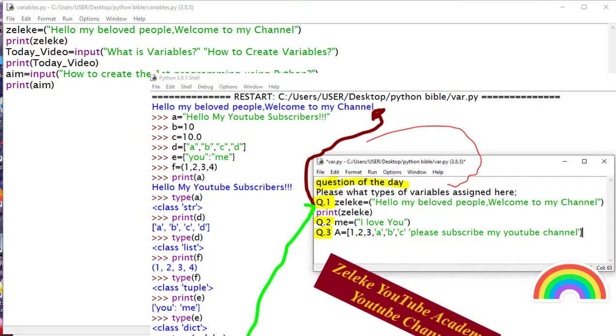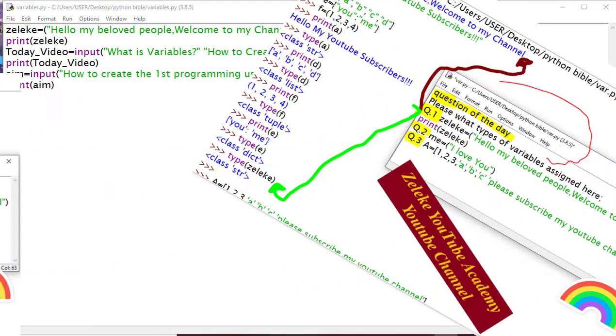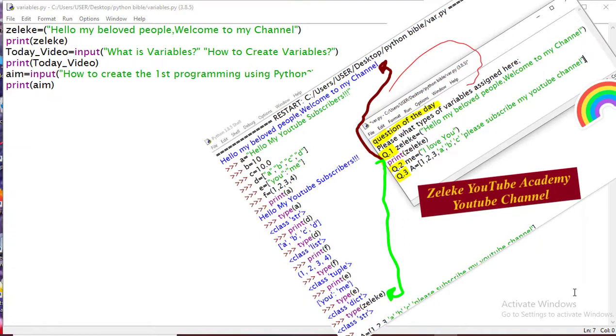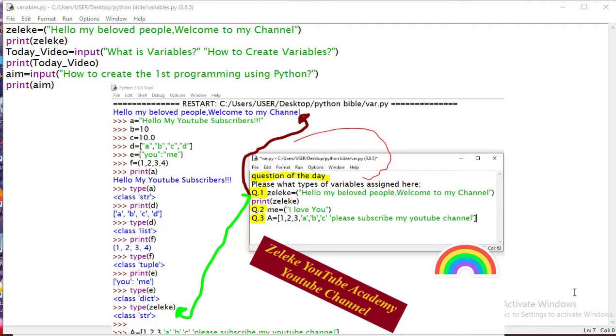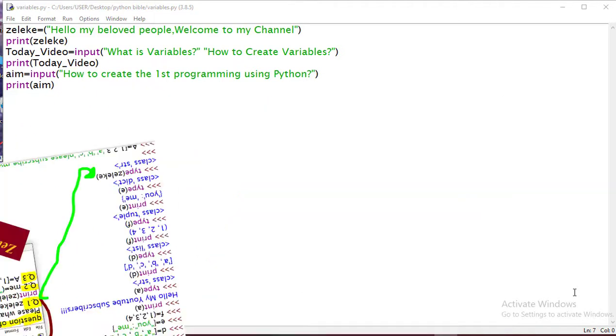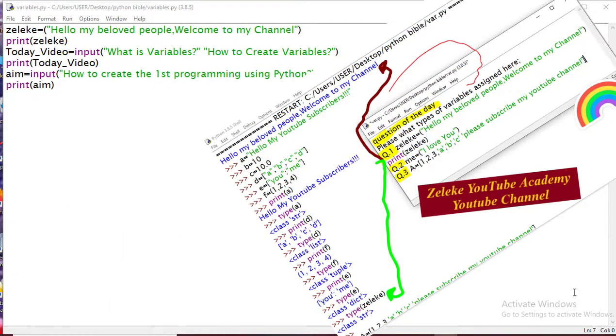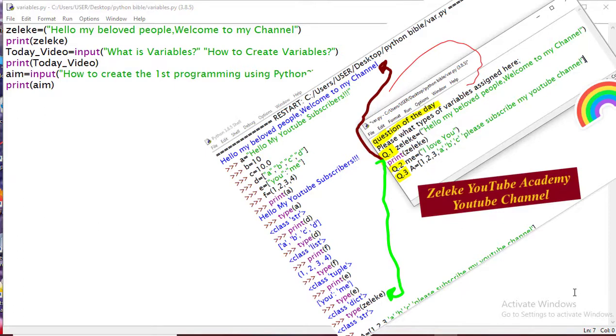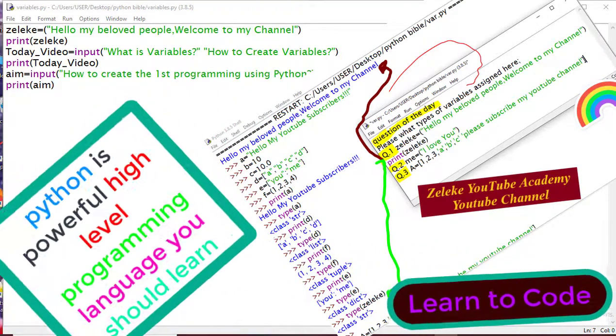Before that, why you should learn Python. The first reason to learn Python is that Python is simple. That means it is the easiest high-level programming language to learn, and it's also a very good programming language if you are interested in learning to code. As you know, some of the most popular websites are built using Python. For example, YouTube, Google, Quora, Instagram, Pinterest, and much more are built using Python. So, from this, you should understand how powerful Python is.